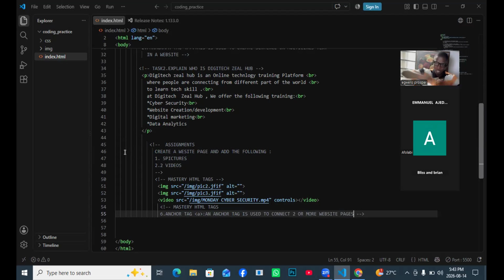So it's a connector. That is why we are saying anchor. For example, now it can connect one page of the website with the other one.